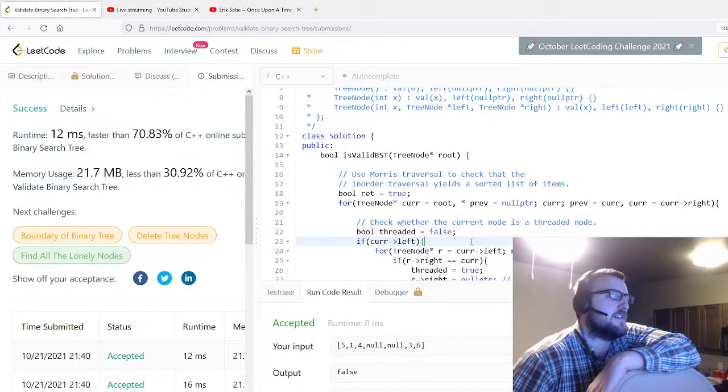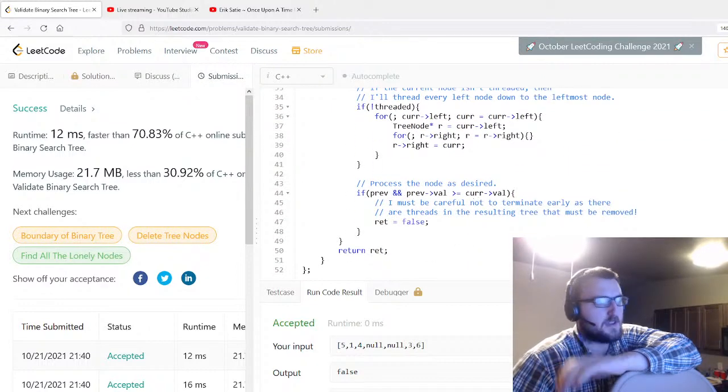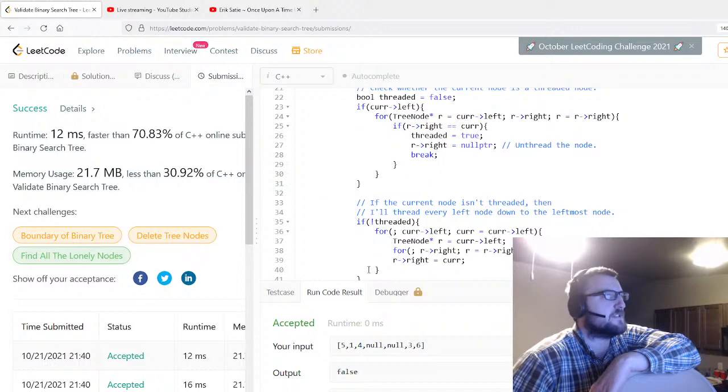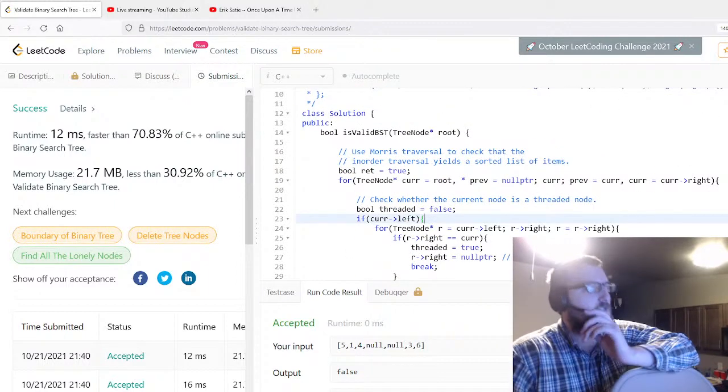So another issue is, well, I guess it counts the memory you use from threading. That's probably why there's more memory. That's really interesting. So another approach. How can we terminate early in this?